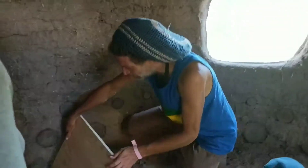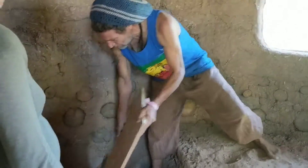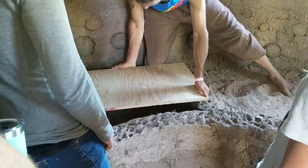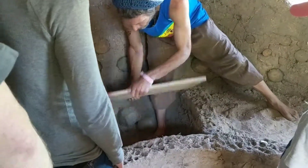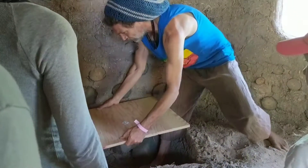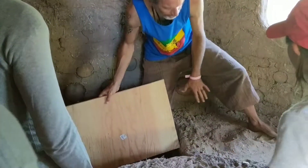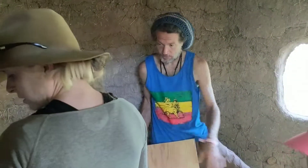My thought here is to have these little cubbies where we can store herbs or blankets or whatever in. I'd like to cob up around the back here, set level on these, then mud everything up around and over them. We can have three little workstations here — I invite everybody's creativity and just enter exploration. We'll build it as we go and make it up as we go.